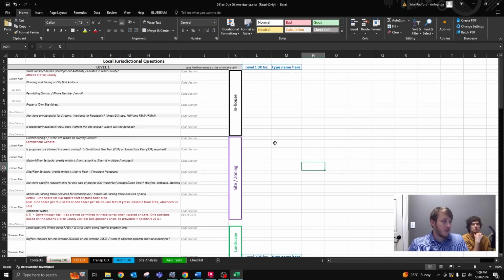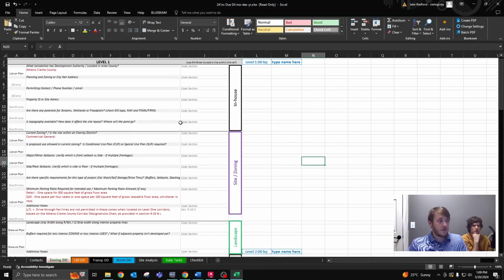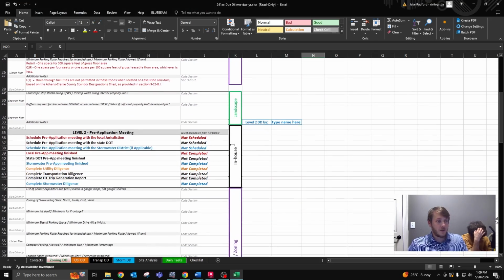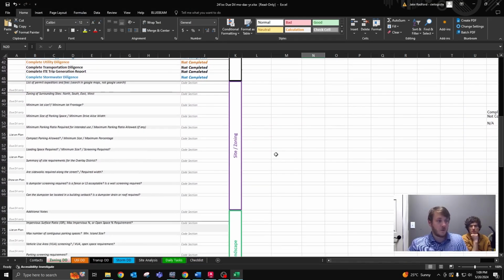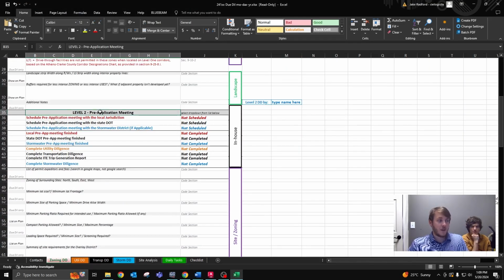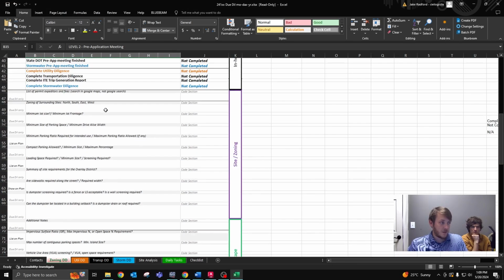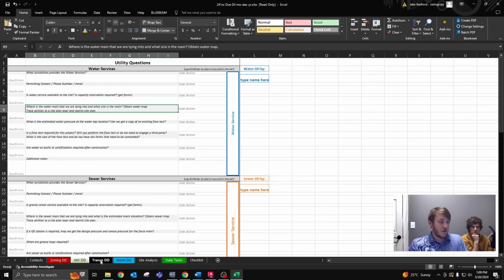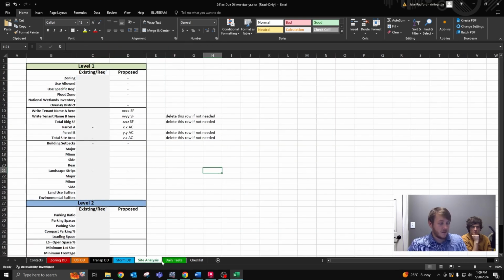Once we have the preliminary site plan and the level 1 due diligence completed, usually if the project starts moving forward, we'll have a pre-application meeting with the county or city, and we would get these level 2 questions answered, as well as the other tabs of the due diligence.